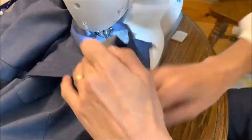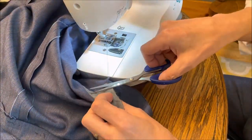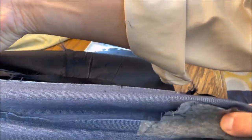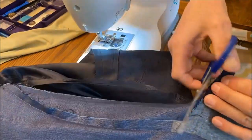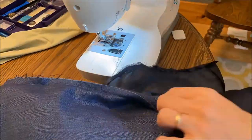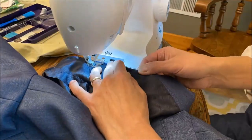And you can see that L shape there? Those two pieces matched up before. You can see now, obviously, one is way overhanging, and I'm going to cut that extra material off. So you can see on the bottom, the new stitch line, and the original stitch line was at the top. Not too shabby. Now I'm cutting off the extra material here. And this part is sewing back together the lining.